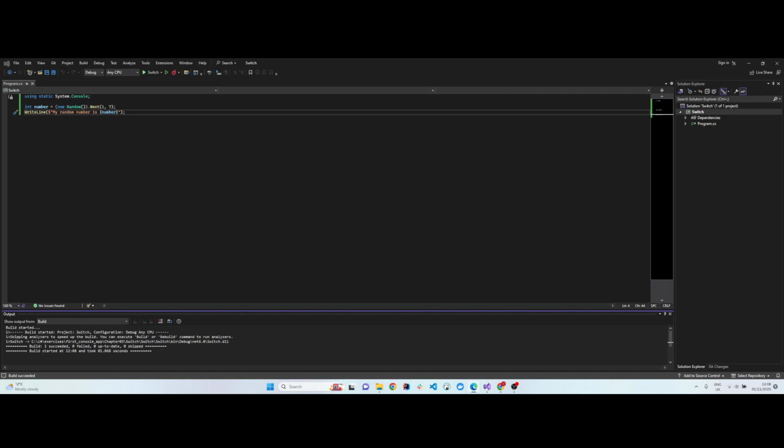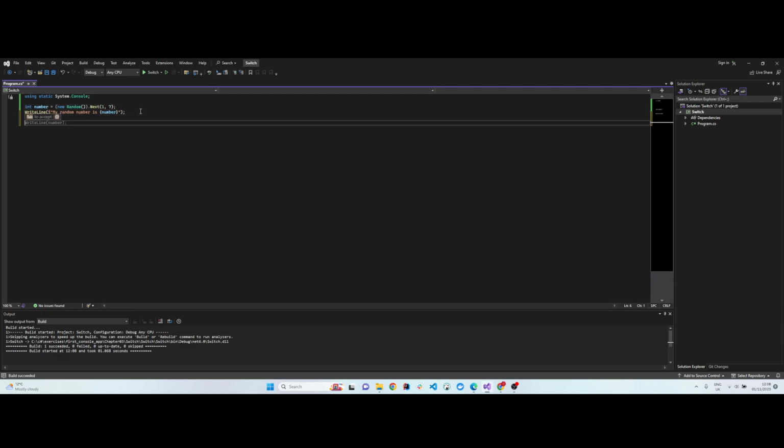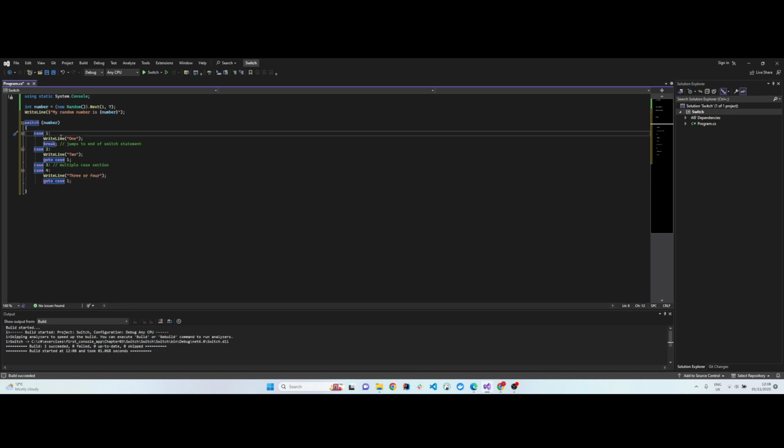So basically a switch statement is like switch and the name of the variable, number, and then you have to add cases. Case 1, I write line 1, case 2, case 3, case 4.